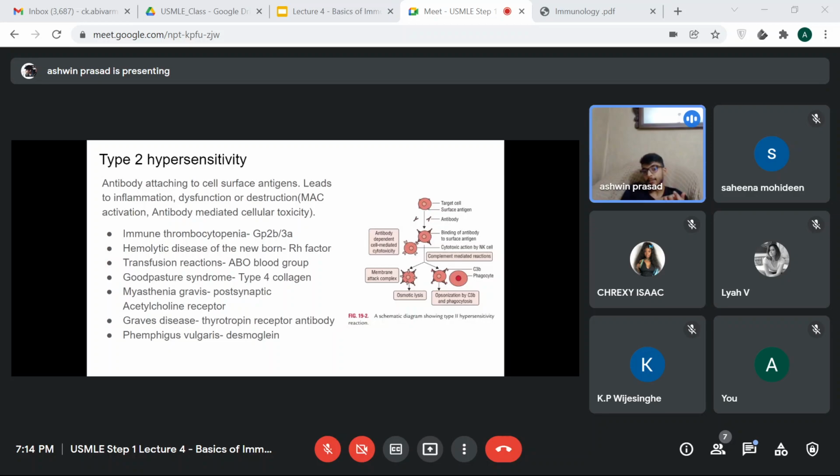That is what happens in a newborn. Let's say the mother is RH negative, but the firstborn kid is RH positive. When their blood mixes, the mother is exposed to the RH antigen, recognizes it as foreign, and produces antibodies to it. Once she produces antibodies, and she has the next kid who's also RH positive, having this RH factor on the RBCs, the antibodies that she produced initially will bind to these RBCs and cause hemolysis, which is called hemolytic disease of the newborn. I'm sorry that I got confused a little bit there, but I hope it's clear now.